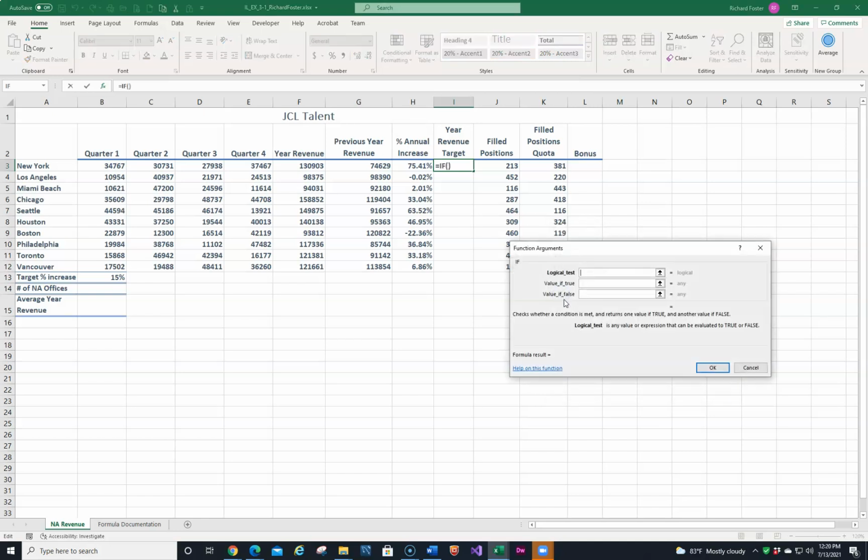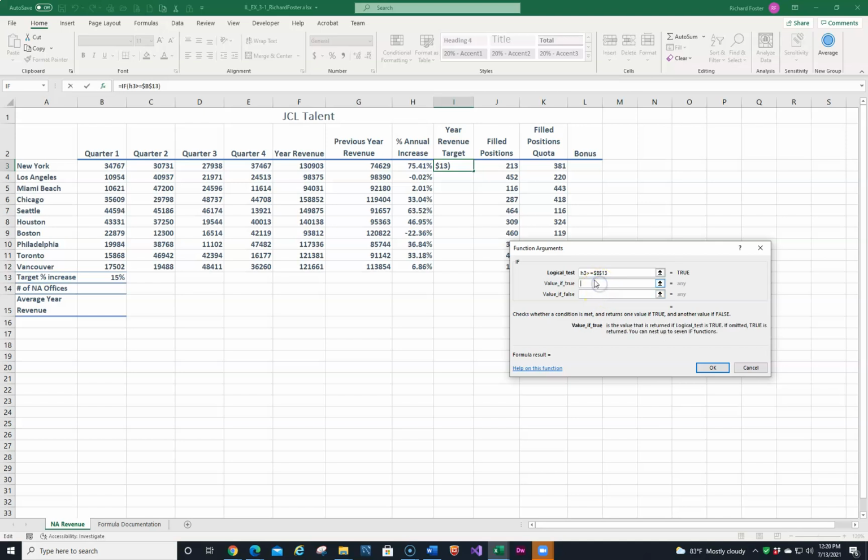And I'll just, for this case, type in H3 is greater than or equal to B13. Now, make sure that you hit F4 and make sure you manually put the dollar signs in if necessary, if you have to go back and edit it. That means that's an absolute reference, so the B13 will not change when we copy down. So if that's the case, then we're going to type in met, otherwise we're going to type in missed.